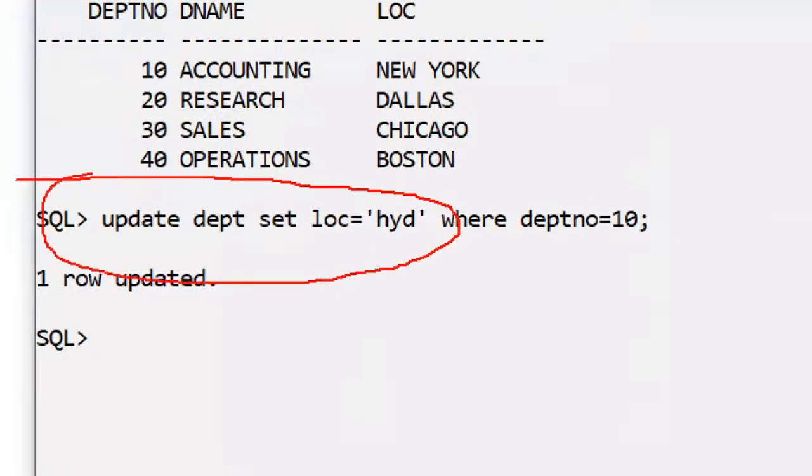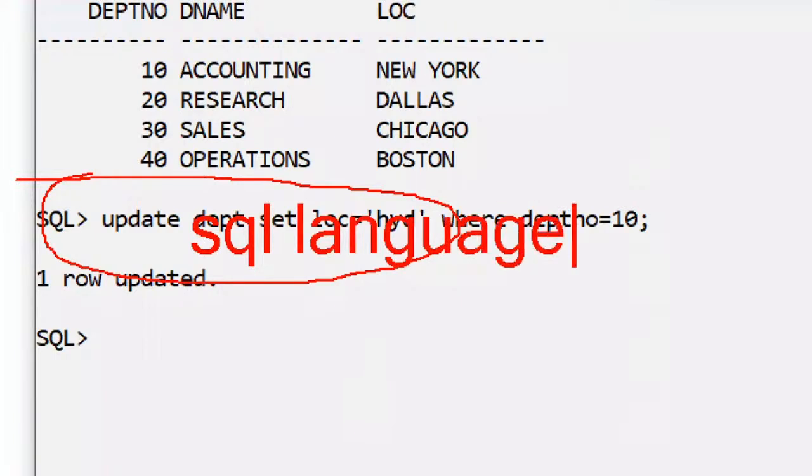In the future you will be learning courses like Oracle and SQL Server. That is called an SQL command, this is called the SQL language. One line of coding is there. These are non-procedural languages. Variables are not there, loops are not there, and conditions like if and case are not there. Very easy, non-procedural language, one or two or three lines of coding. Simple.